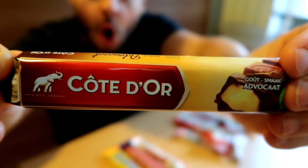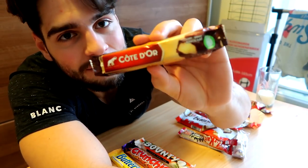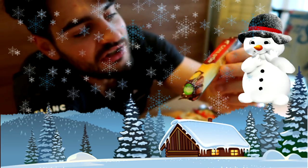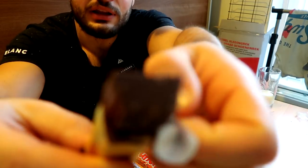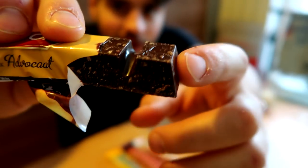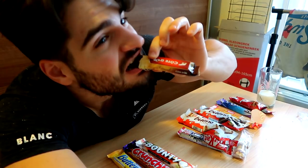Now let's try the next bar, which looks amazing — Corée Dior with an avocado filling. I'm not sure but I think it's like a fruity filling. I don't like fruity filling, but I love the packaging of this brand. It looks so warm, like winter is coming. It gives me a cozy feeling. Let's open it up. This is really dark chocolate, which gets my approval right away — block squares with what looks like a lot of filling, and it's dark chocolate.